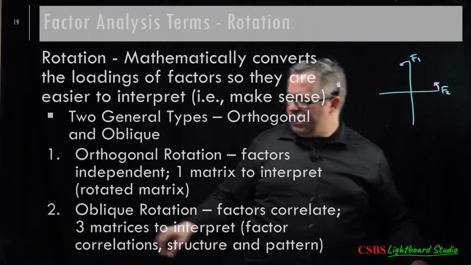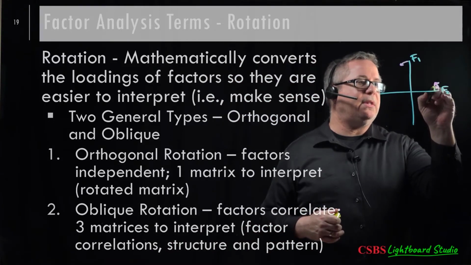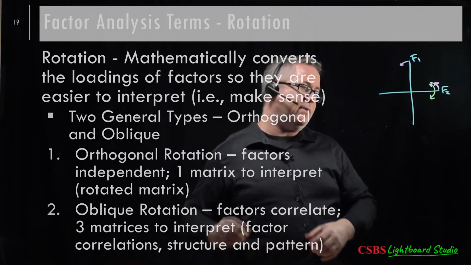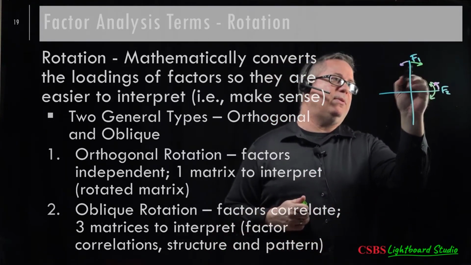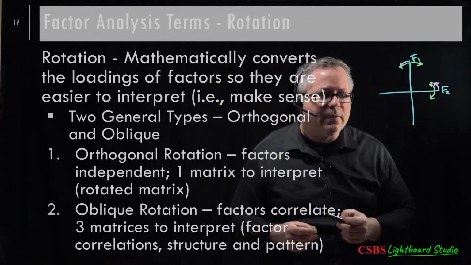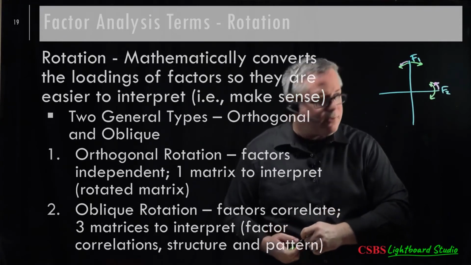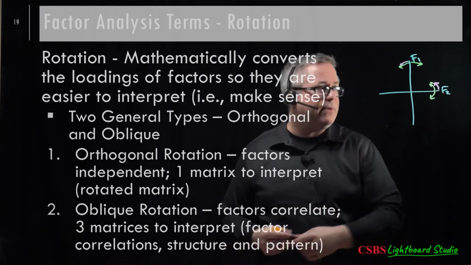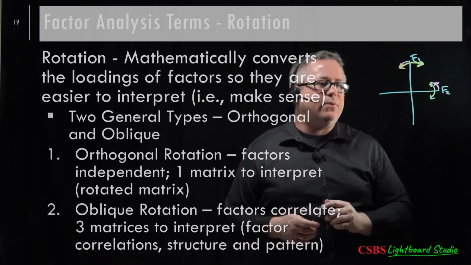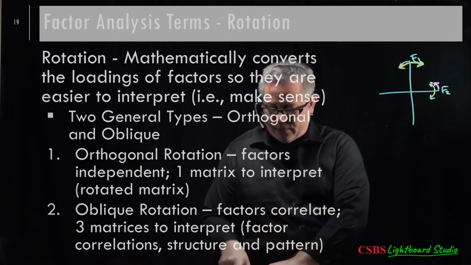To draw a picture of that here, I'll use a different color. That means I can actually rotate this factor independently of the other factor. The factors are rotated almost individually. Actually, green and yellow look the same, don't they? Can you tell the difference between those two? This up here is green, and that's supposed to be yellow, but they look the same. Let's try a different color. Maybe orange would be different. I can rotate the two of those independently of one another, so that what starts to happen is you might have factor 1 and factor 2 now.